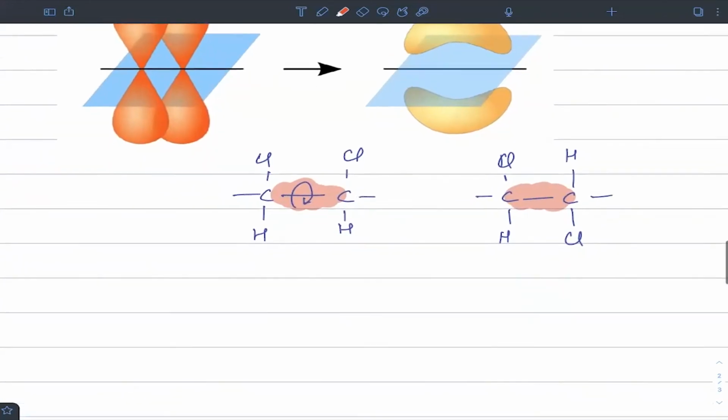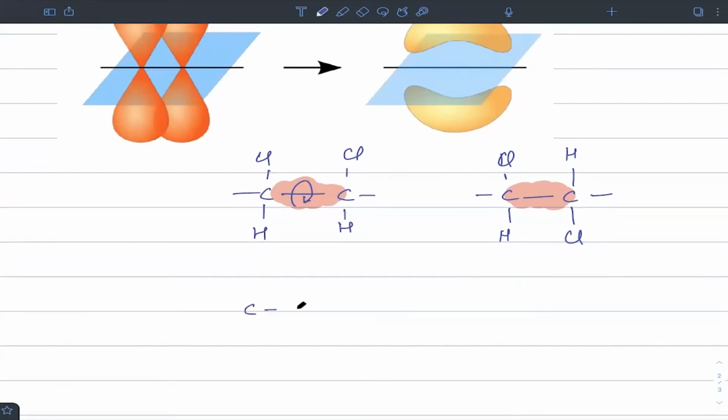But let's say we don't have this. Instead we have something with a pi bond. So a pi bond would look something like this. I have the same example, but instead of having chlorine here. Now here's the thing. My sigma bond is the region inside, between them. And my pi bond is the region above and below. Again, I'm just talking about the carbon. The angle is 120. So now I have this region where the pi bond is between these two, the double bond. Now here's the thing. If I wanted to rotate this, I can rotate the electrons that are in the red region because they're still there.